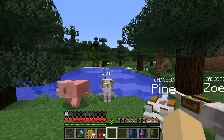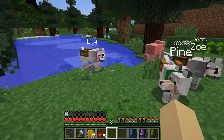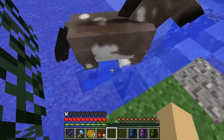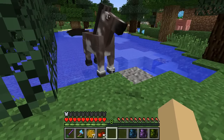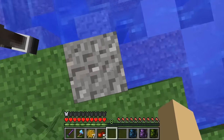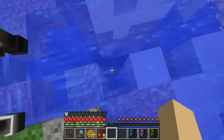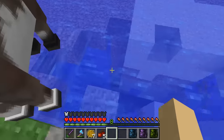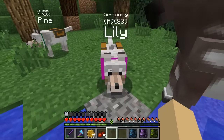Nope. I want to know what's going on there, but that doesn't mean I want to be sucked into the... There's a sinkhole in here. Mr. Horse, okay, you can get out okay, it looks like. All right, so it's not pulling the animals in. There's some sort of giant sinkhole in the water there, leading down to who knows what, and there's some ore berries. Well, geez, that's a mystery and a half right behind our house, Lily.